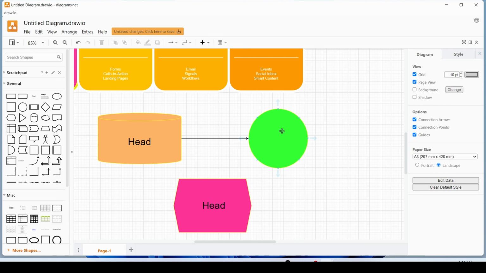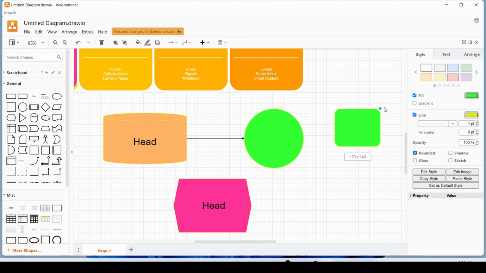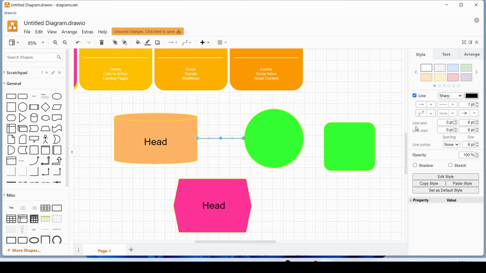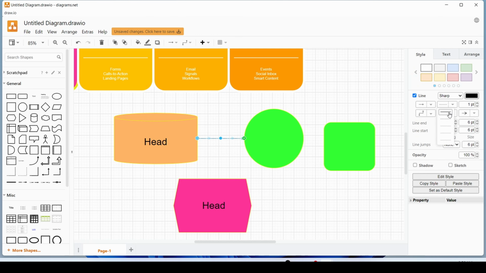So that's basically draw.io. Pretty simple to use. You can create a lot of things with it. You just have to have your idea of what you want and then you start putting things together. So in the event that you want this arrow to be dotted, all you need to do is click on the arrow and then you come here. We have different arrow types here. So you can just click on the arrow and then come here, you see different arrow line types.